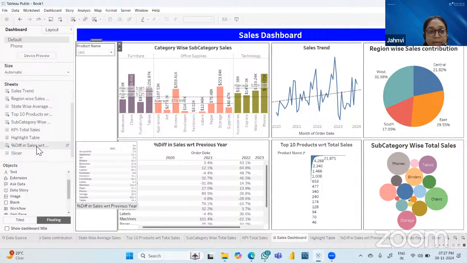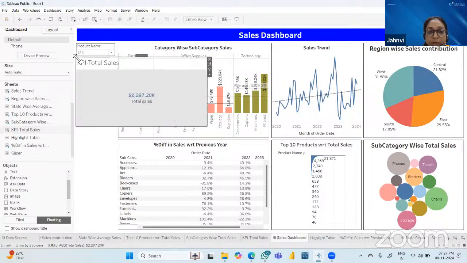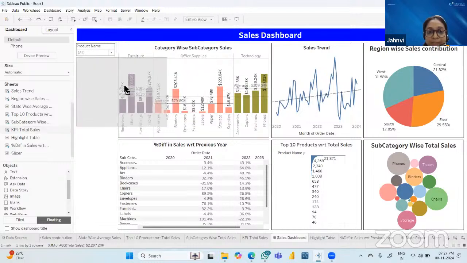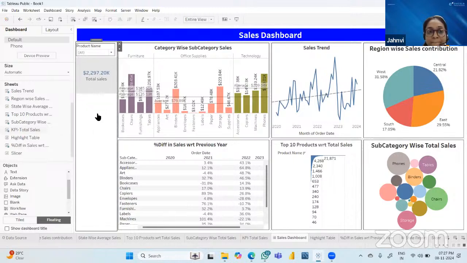We had also created a KPI card. So that also we will keep as floating. So here we are going to plug the KPI card. This is total sales. Let us hide this title. So you will be able to see the total sales here. Okay.